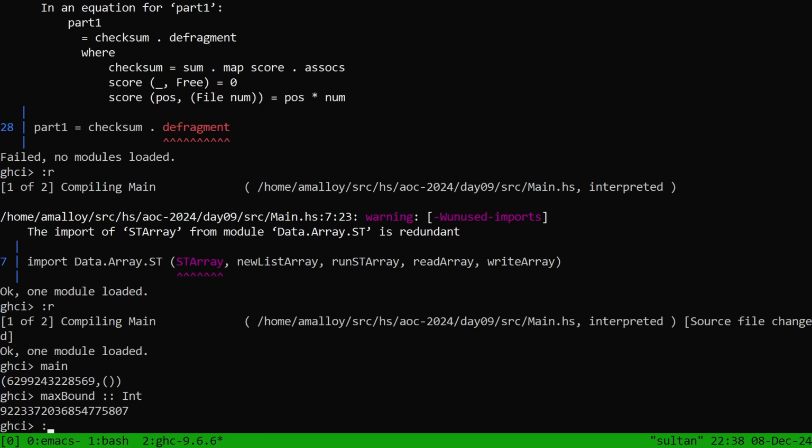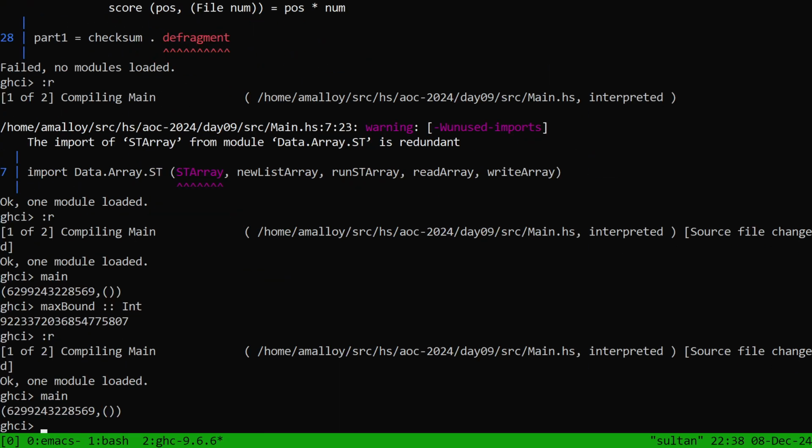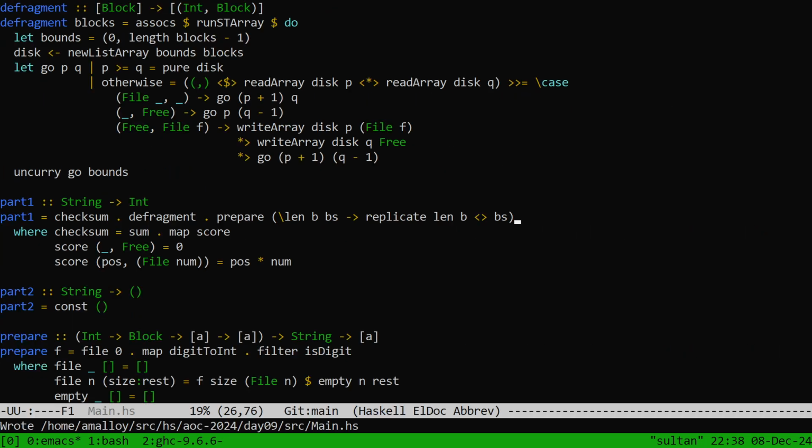So does this type check? Yes. And it gives me the same result I had before. Okay. But now our prepare function is more general, and we can use it to produce a different input type for part 2.